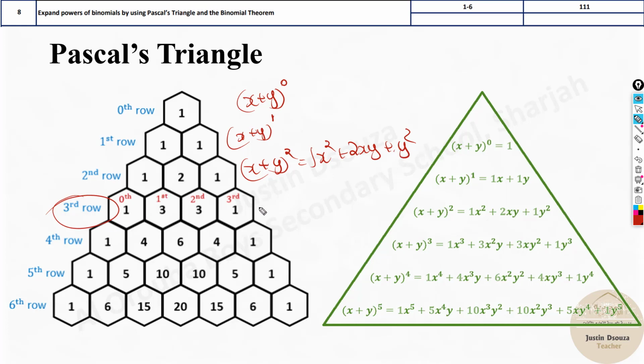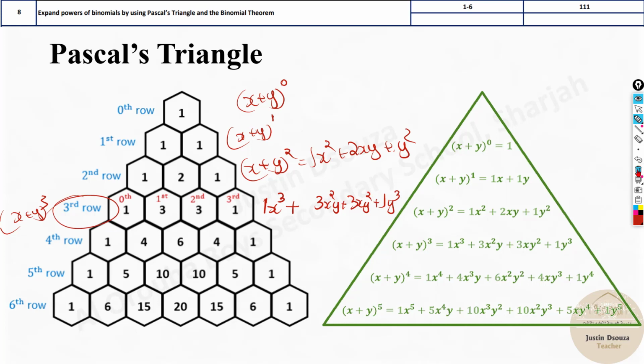Now here, the coefficients will be 1, 3, 3, 1. If we start solving, what is the degree over here? 3, right? It's x plus y the whole cube. So you must write 1x cube, you start with cube. Plus, next one, the coefficient is 3. But what about the other variables? This reduces by 1, 3 means this becomes 2, and you start originating y. Plus, now this reduces by 1, so it will be x and this will be squared. So it's again like this. Plus 1 into y cube only. You keep on increasing this.